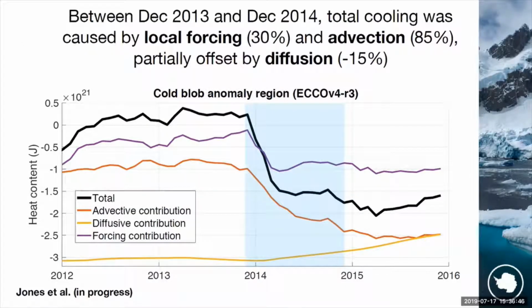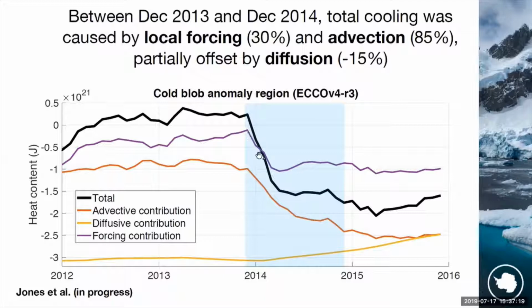Here's the integrated rate of change. So it is just heat content. And what matters here is not so much where the lines are, but the change in the lines. That's really what you want to look at. So the total contribution, you can see the total going down there, indicating there's some heat loss. And you can see that the forcing contribution makes a little bit of a jump there from, I should be using the cursor, shouldn't I? So for the people online, here's the total drop from December 2013 to December 2014, big drop.